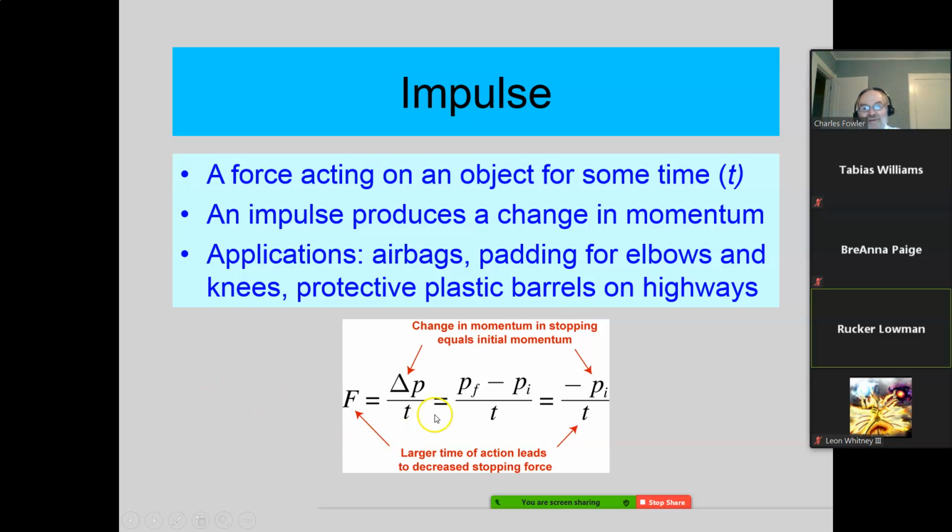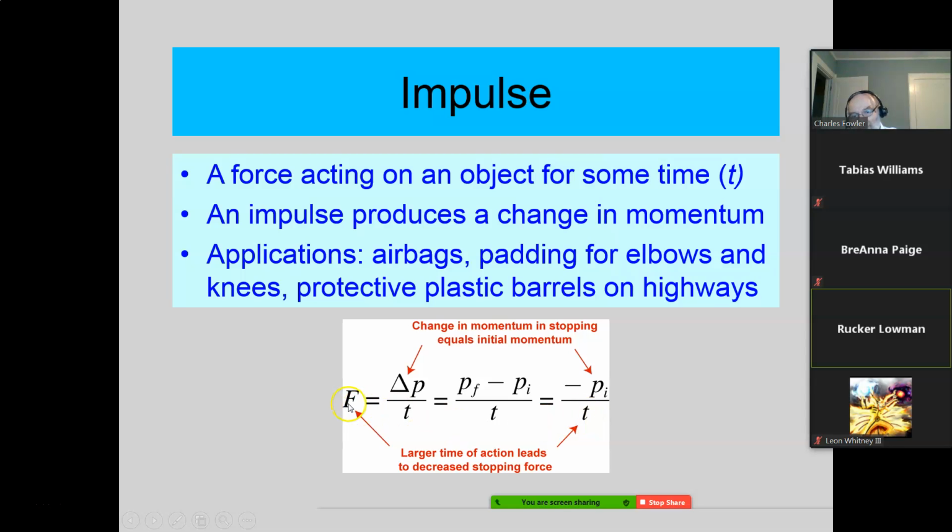All right, so here we have it. Force is the time rate of change of momentum, delta P over delta T. I like to put the delta down there. This is P final minus P initial over that time interval, T final minus T initial. Well, if the final momentum is 0, you've hit the guardrail or whatever it was, then your initial momentum is your impulse. Well, this isn't quite, but it's close to it.